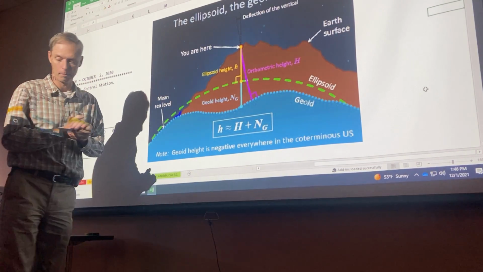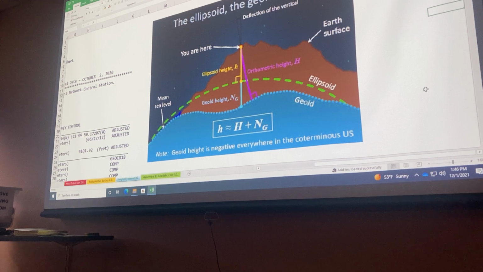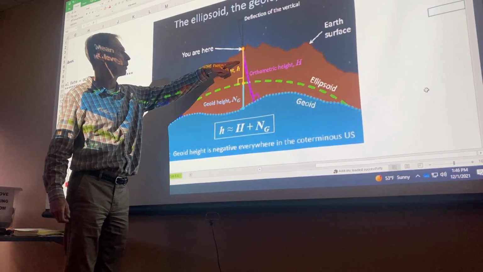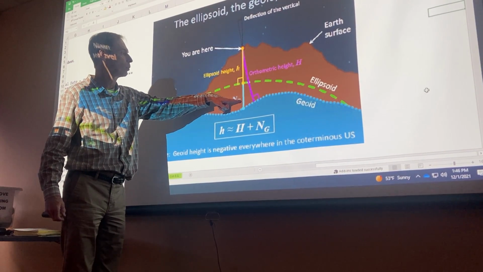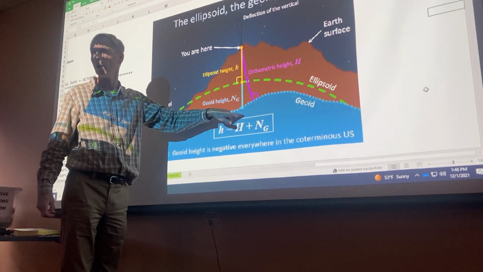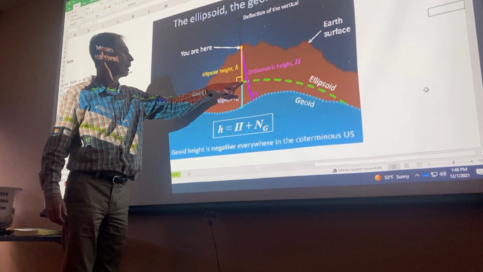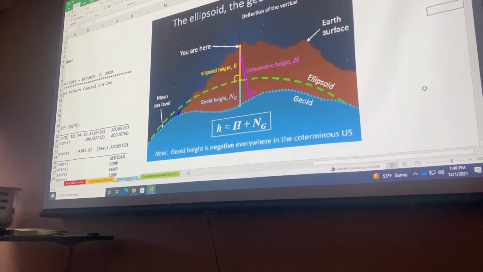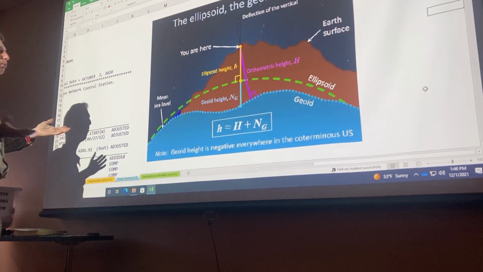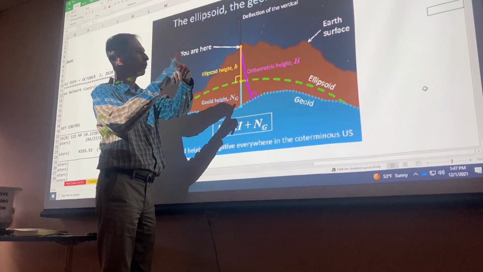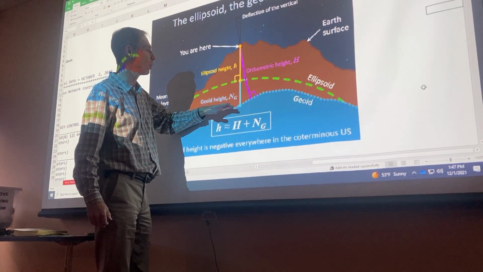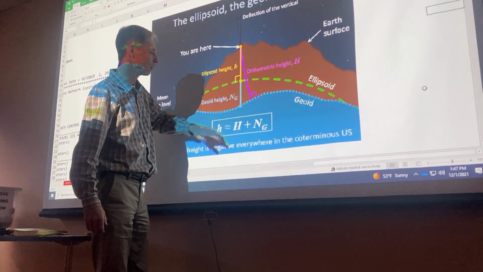So the way I think of it is that the geoid height convention, if I go from the ellipsoid outward, is positive, and from the ellipsoid inward is negative. So in the lower 48, all of your geoid heights are negative numbers, some hovering around 20 meters. In Alaska, they're positive numbers. Well, whenever I'm in Alaska, I'm positive that my feet are wet. My feet are positively wet. Okay, so that's a mnemonic that you might use. Maybe you prefer to forget it, maybe you can remember it. But in Alaska, I'm positive my feet are wet, so therefore the geoid has to be above the ellipsoid to have wet feet.